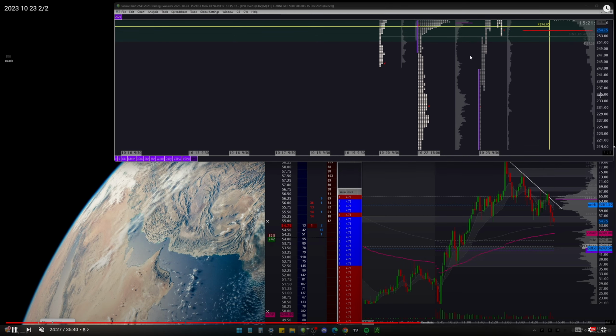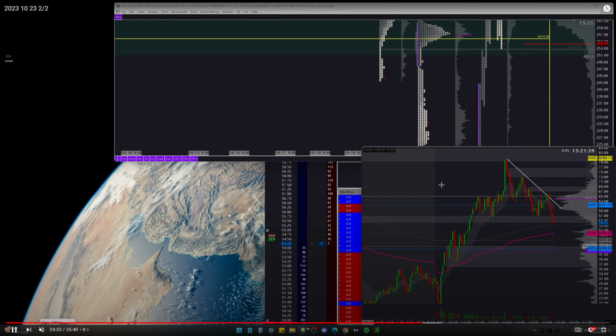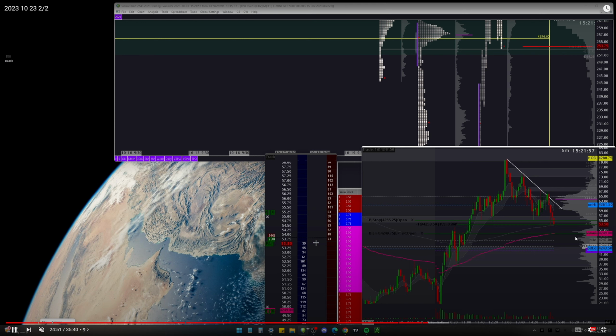Looks like I'm doing a drill type situation, which I'm going to put a video up on different drills soon, but I'll remove certain things I feel I'm using too much. Like I'm not using the 5 minute enough and I'm using the depth of market too much, so I'll move my heat map from here and keep up what I'm not using as much. But yeah, I'll explain that in the drills video. But so we're at the 5 minute 200.